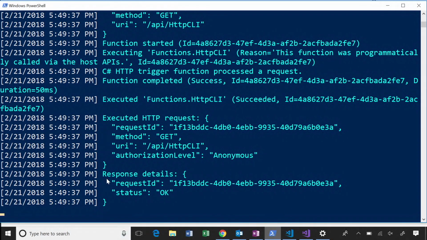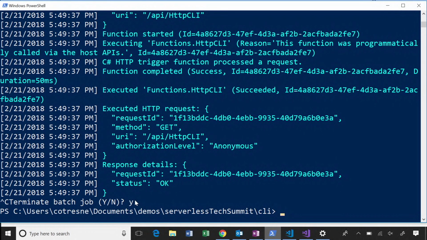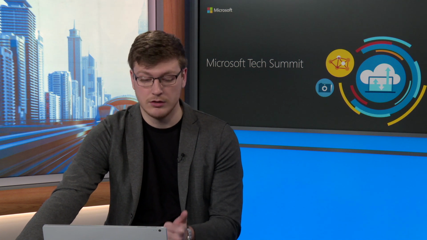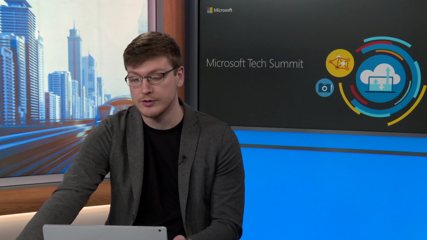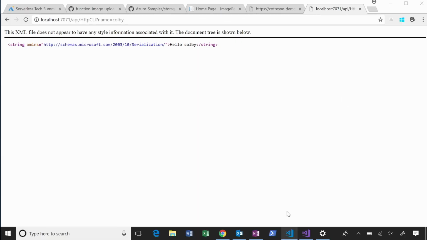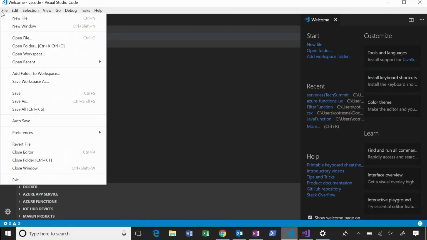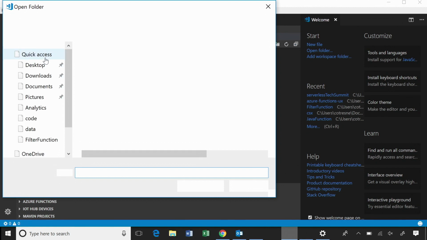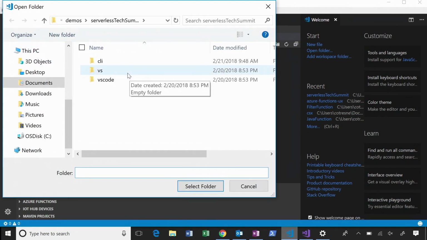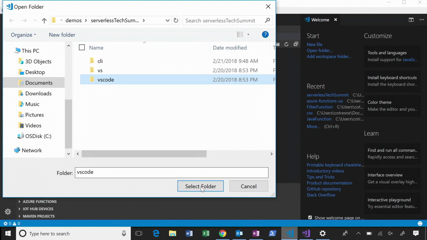So I'm going to kill this. So now I've shown you, one, Azure Functions in the Azure portal. Two, Azure Functions locally via CLI. And three, I'm going to show you VS Code. Now, I mentioned before with the CLI that the CLI is completely cross-platform in the 2.0 functions runtime. The cool thing about Visual Studio Code is that it's inherently cross-platform. So everything that you are seeing could be done just as easily on a Mac.